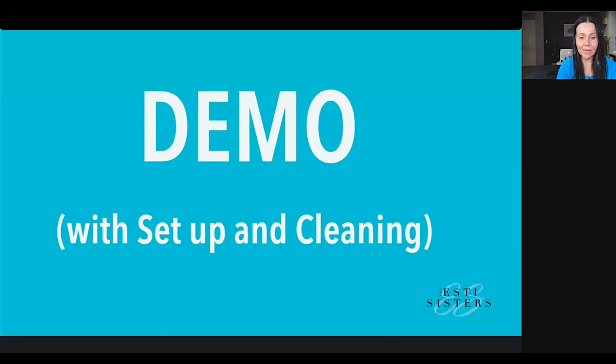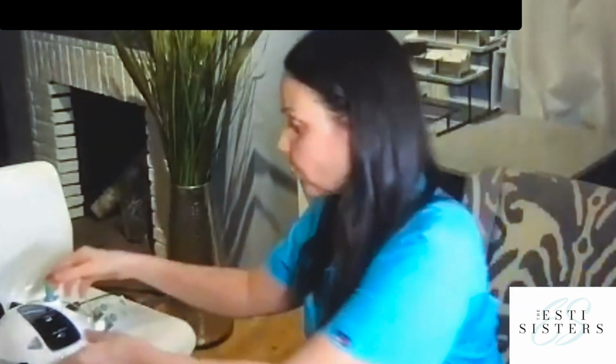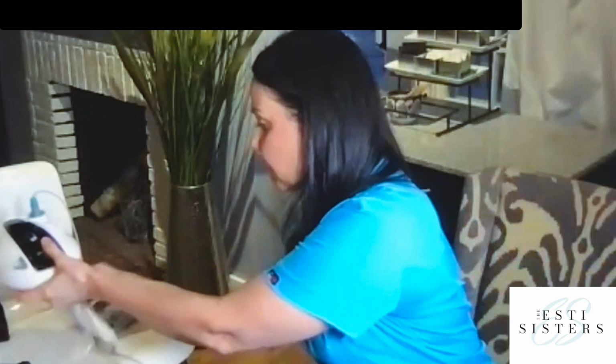Okay. And I'm going to do a 10-minute demonstration for you guys. I am going to quickly show you how to assemble the different pieces of the DrPlaton for those of you who have it, because one of the things that people struggle with is the little holder for the wand. And then I'm going to switch down and do the demonstration. Okay, so first off, this is what our DrPlaton device looks like.